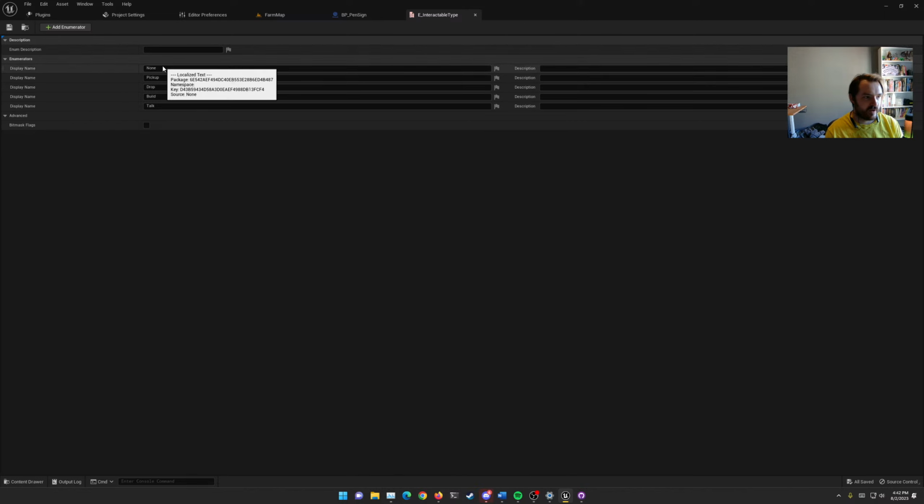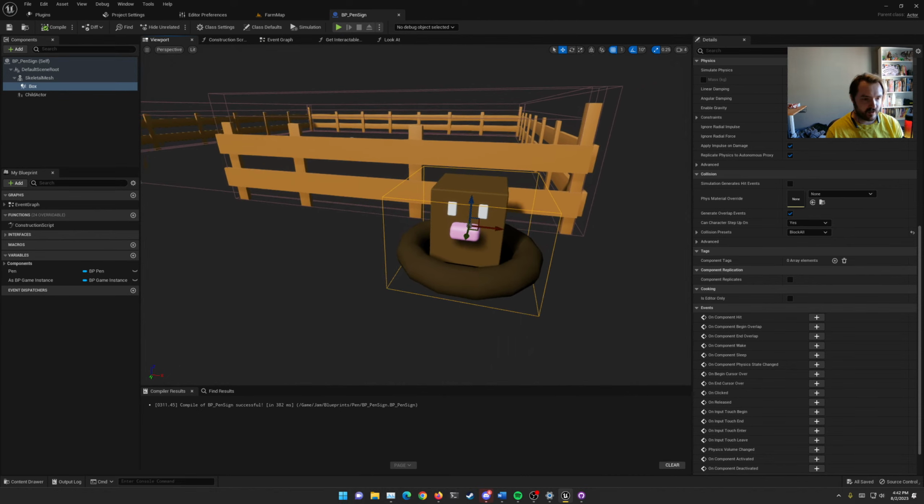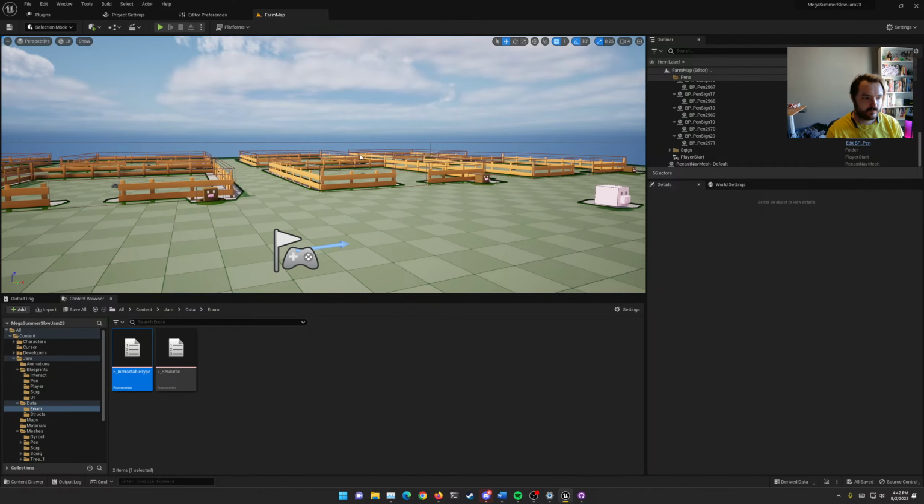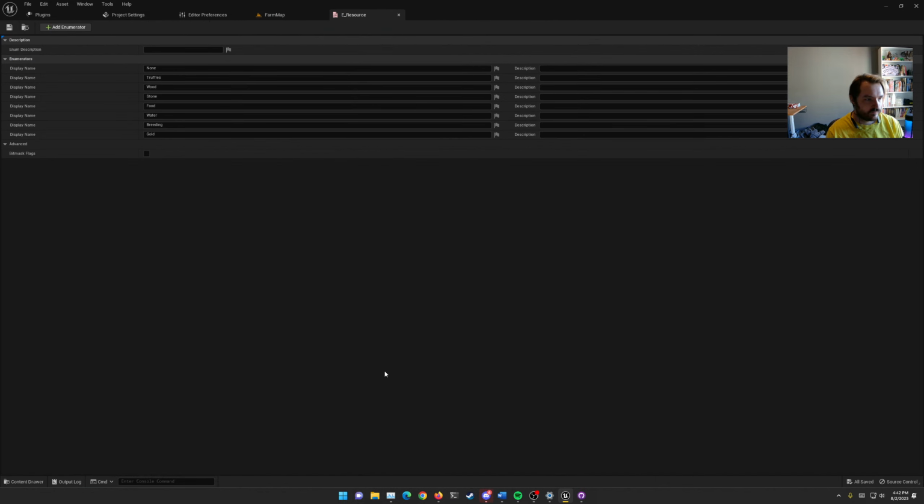And that is mostly there just to stop interactions. So when things are no longer interactable, they just return a value of none instead of having to remove a component or anything like that. Okay, our resources is one of the first things we need to change.